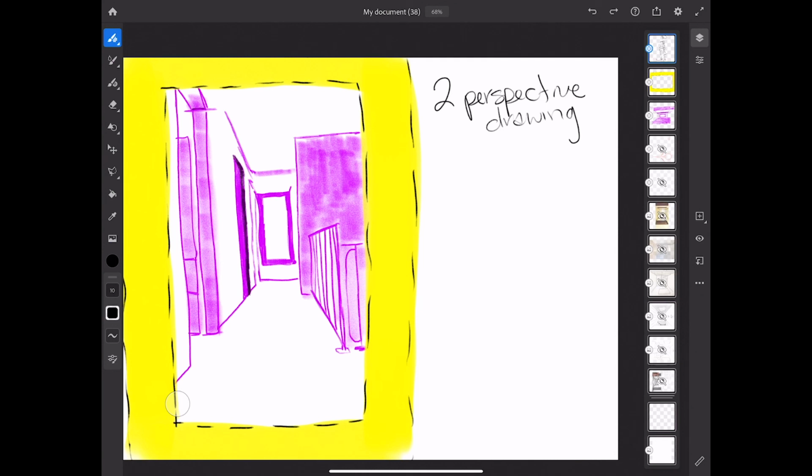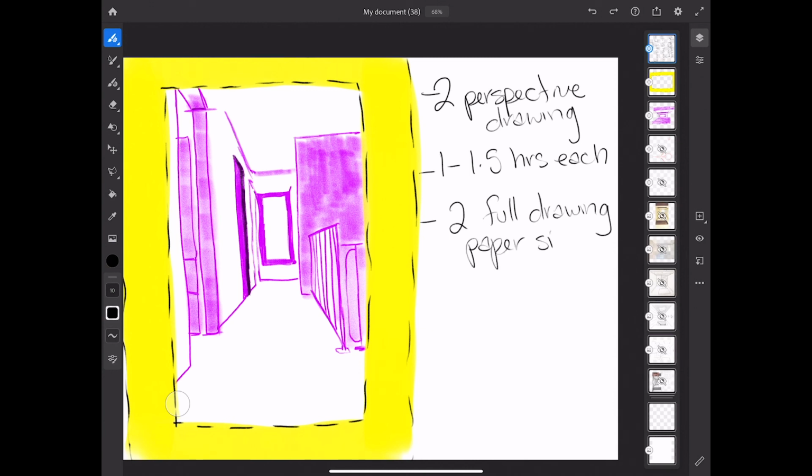Let's say 1 to 1.5 hours each. 2 full drawing paper sizes from your drawing pad.